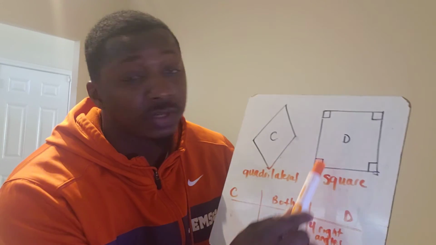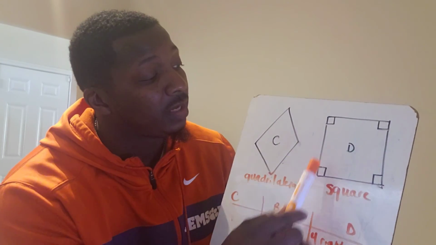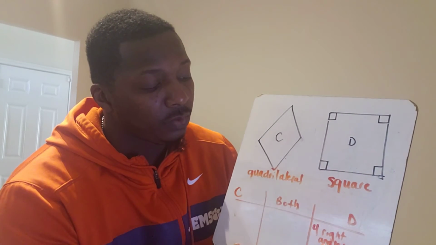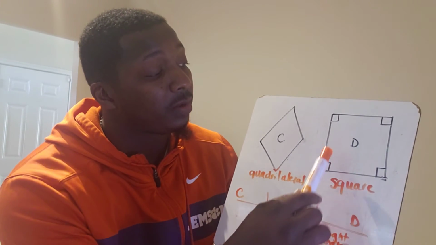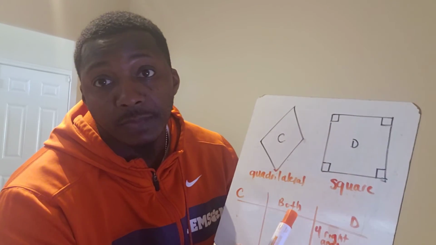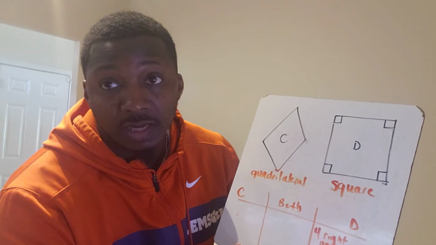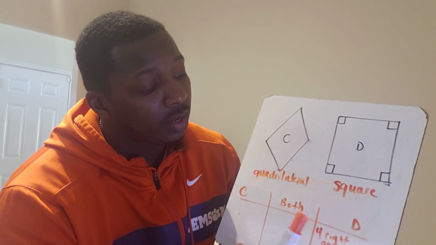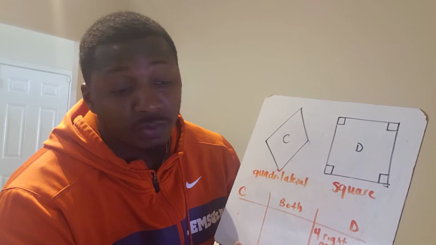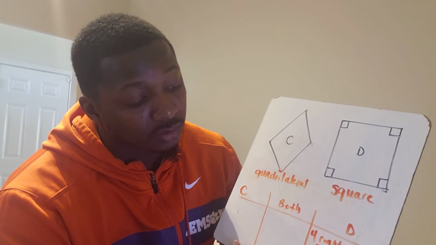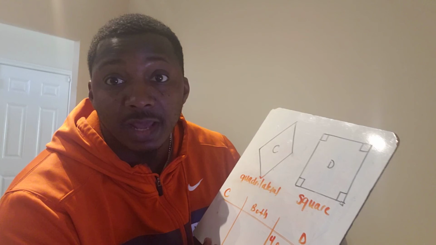All right, and then for shape D, obviously opposite sides here are parallel, opposite sides here are parallel, which I wrote down here, opposite sides are parallel. And then I also looked at opposite sides being equal or congruent. So I wrote that down here as well, opposite sides are congruent. I wrote that it has 4 right angles. Now, an additional step for this square is not only are opposite sides congruent, but all sides are congruent. So that's a note that I might need to put down here. And I'll go ahead and write it now.